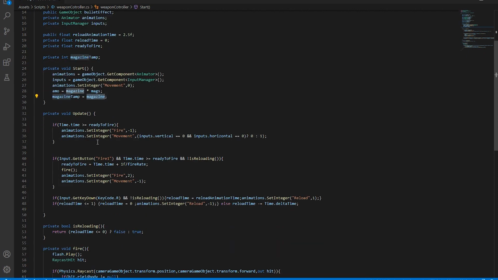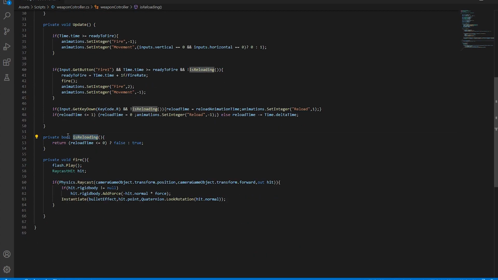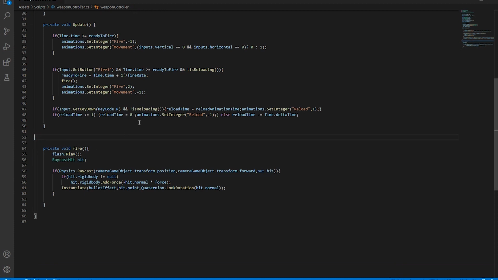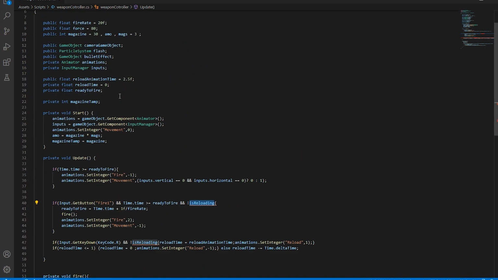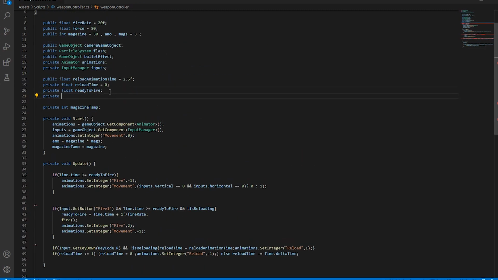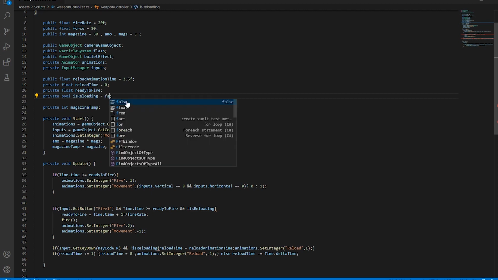Okay, what we're going to do next is delete this method, delete it completely. Instead of having this as a method, we're going to delete that, and delete that in here as well. And we're going to copy this and make a private boolean of that. We're going to default that to false.